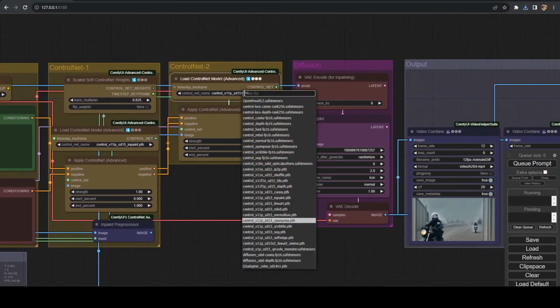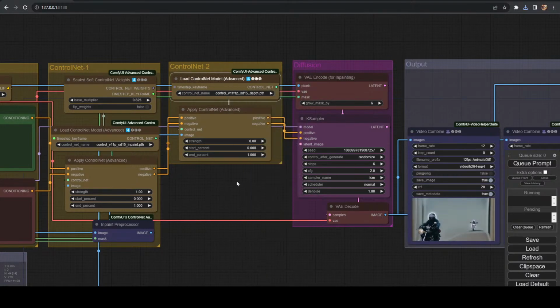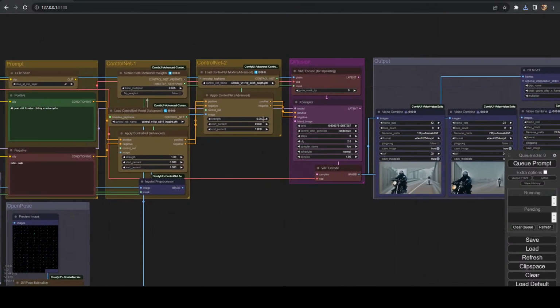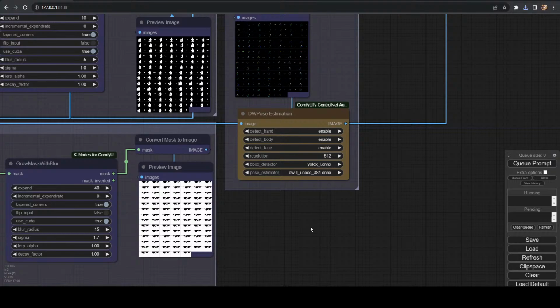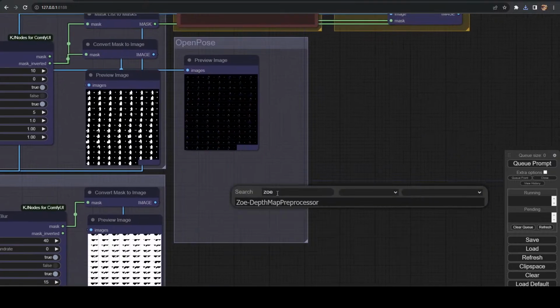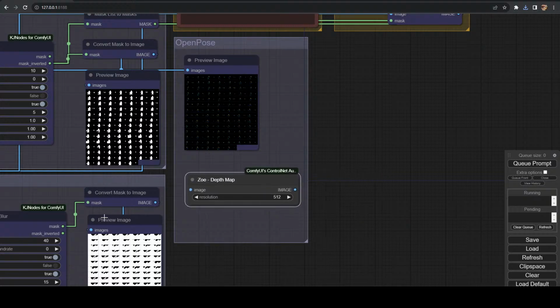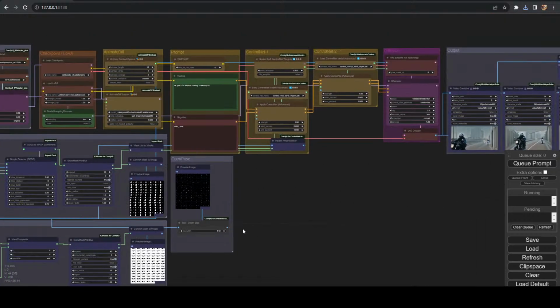And then instead of OpenPose here, we're going to use depth and apply that at 1. And we're going to Zoe map it, and that's going to go into the depth control net.